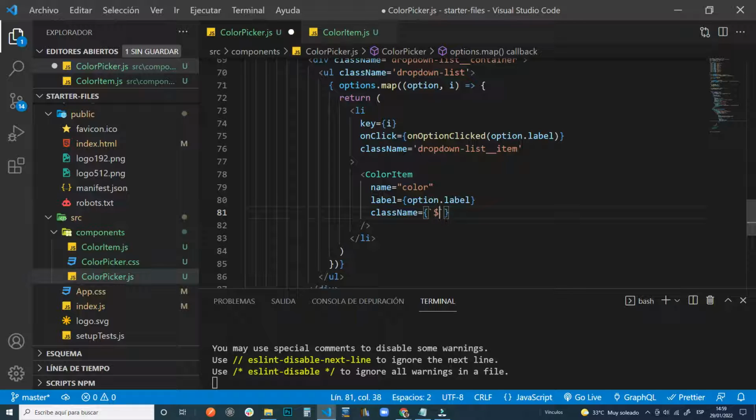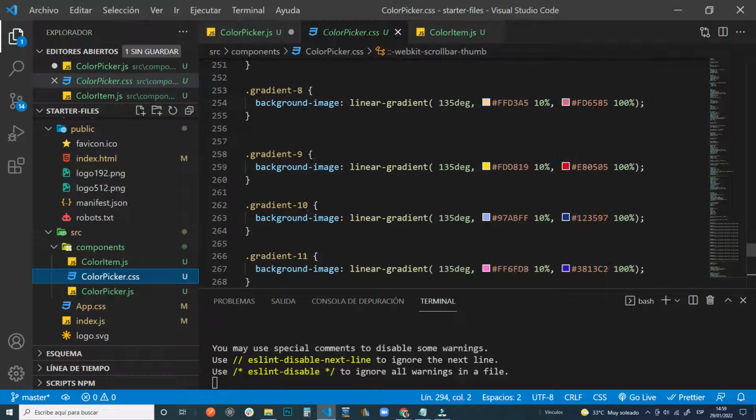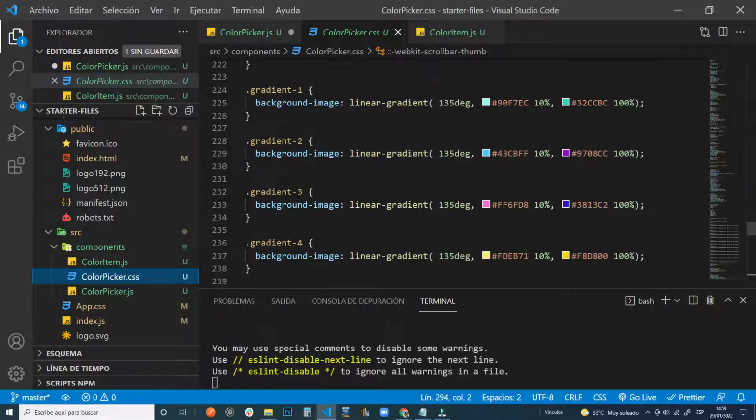We do it like this. We have, sorry, it's gradient, and then we pass the index plus 1. Because in the styles, let me show you the styles. In the styles we have gradient 1, 2, 3, and so on.